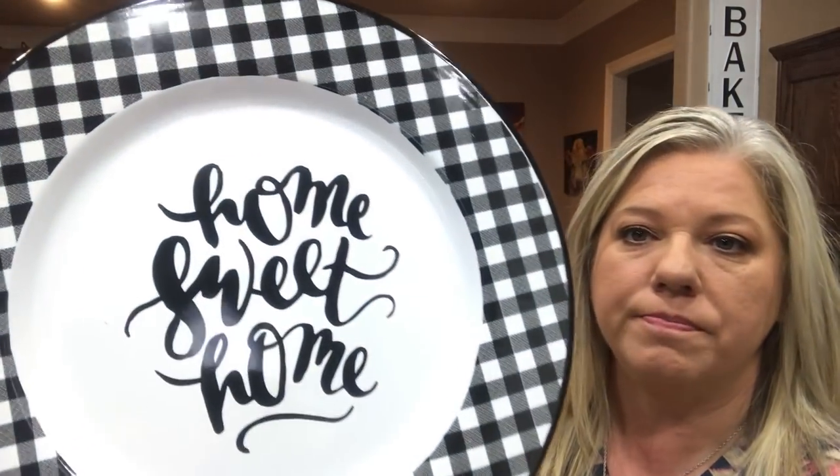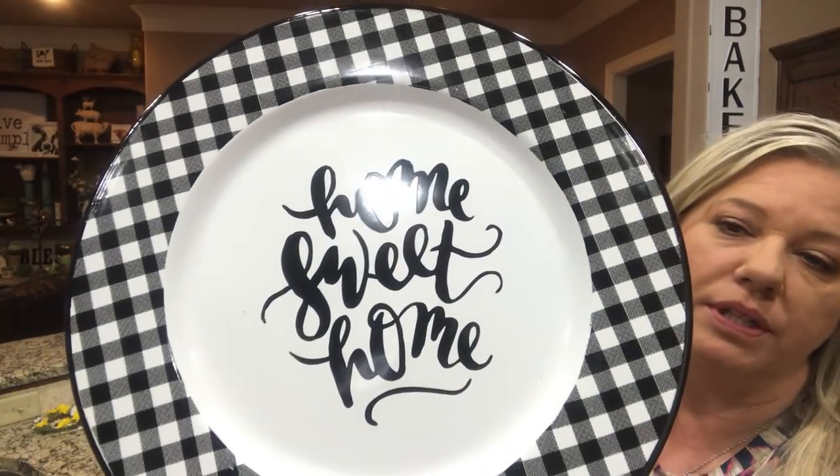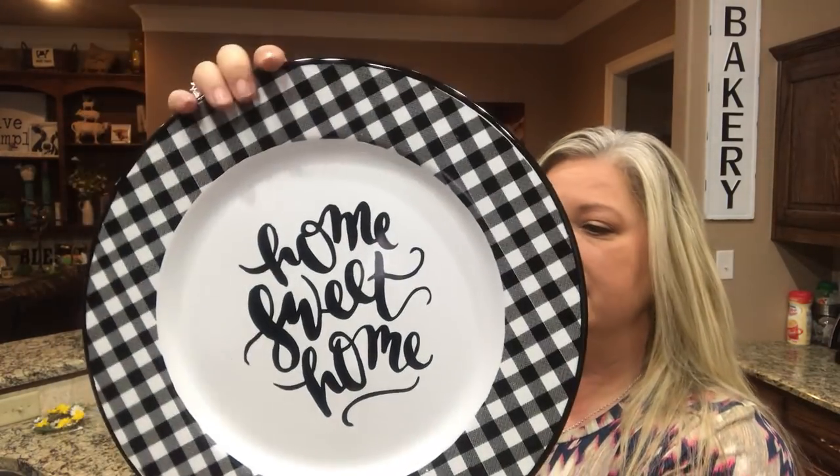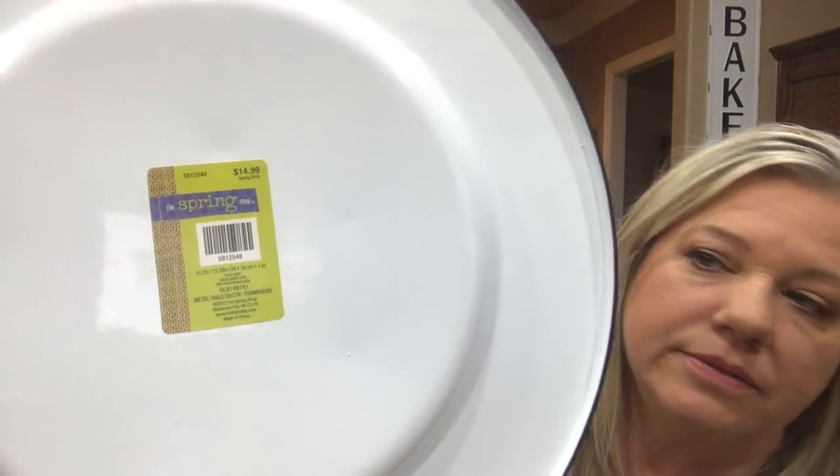The first thing I got, it says Home Sweet Home. And I told you I was wanting to incorporate the checkered pattern kind of through the house, so I'm going to incorporate some of it up top. But I thought that was so cute. And this is part of their spring, which is all 40% off this week. And it was $14.99.